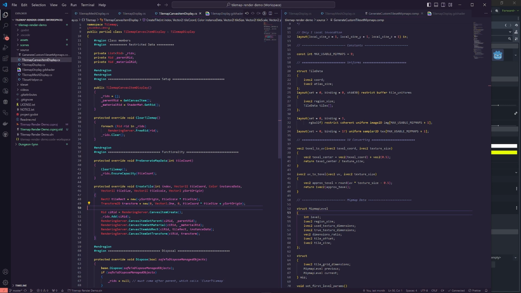However, multi-mesh cannot be Y-sorted in the way that you would expect, because all of the different tiles are instances of the same mesh drawn to a single canvas item, and Godot Y-sorts based off of the canvas items. So if you need Y-sorting, you need to use the canvas item-based solution.